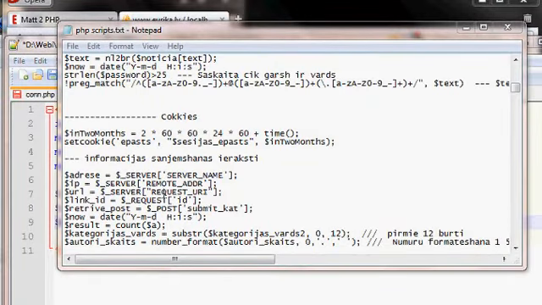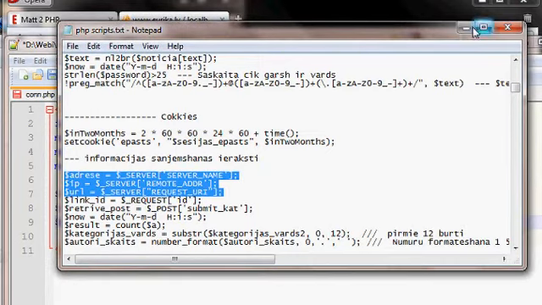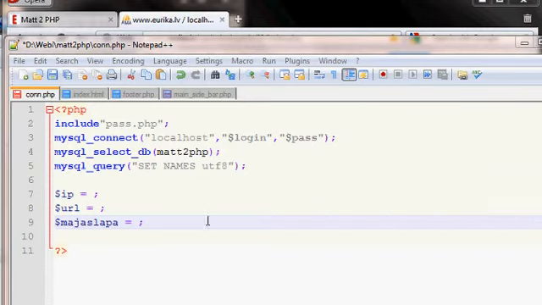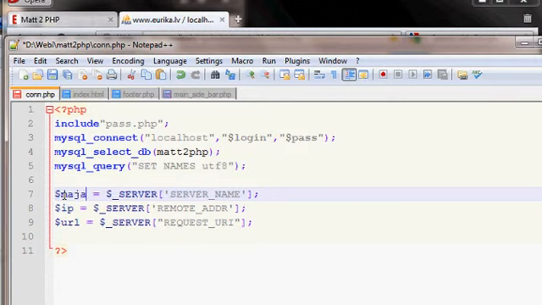So I already have these codes right here. I forgot the address. We just copy these three out, and I just rename it. Okay, so this was the home page. So IP is the remote address, the server name will be the domain name, and the URL will be the link.